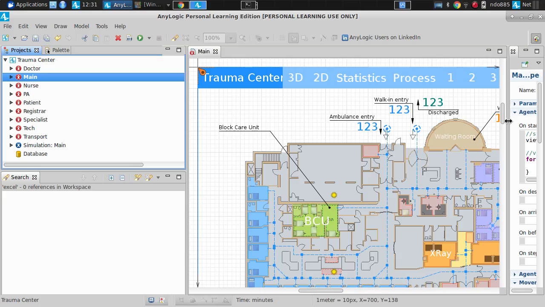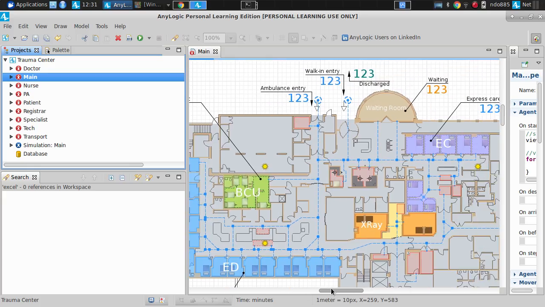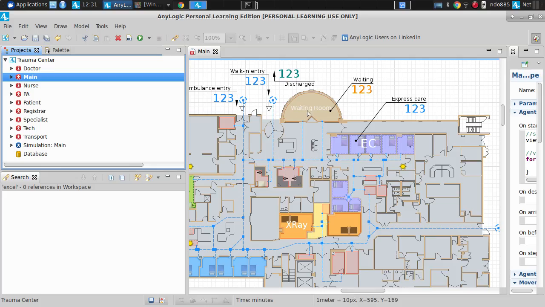And this depicts a center which involves different types of treatment. So you have emergency department here. Excuse me. You have some facilities like X-ray facilities here. There's an express care area. There's a waiting area. And people come in one of two ways, walk-in or ambulance, and they're discharged to this area here. Now, what I want you to watch is this type of modeling is often integrated with a very intricate visual depiction.